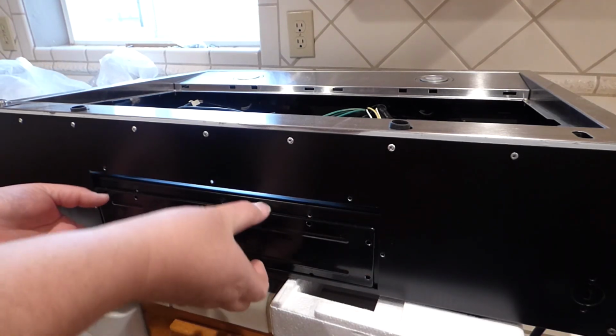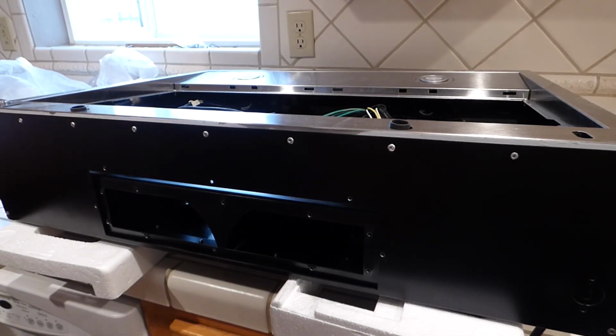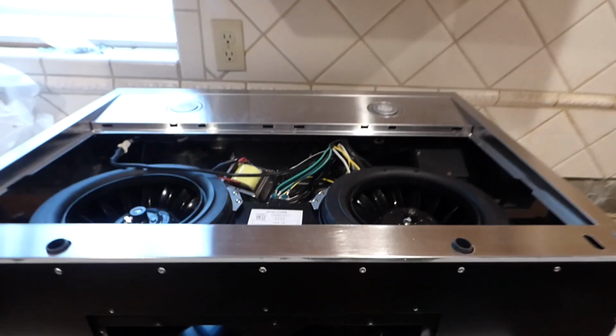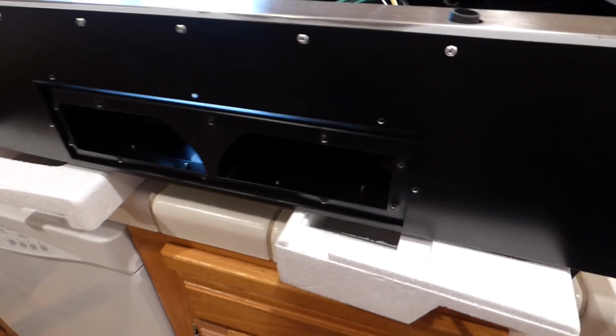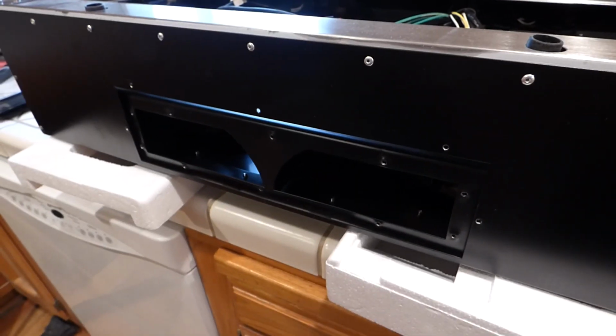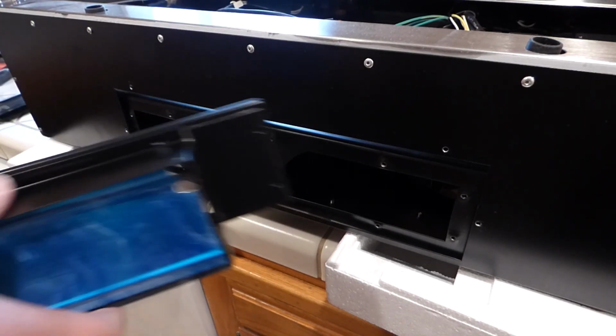All right, what do we got here? Take this thing up and off. And in there should be the inner workings. Can't see it, but right there you can see the vents to the blowers. And so now with this off, we can put on the other adapter here to vent it out the back. This is the back. Here is the other adapter. Looks like this here.